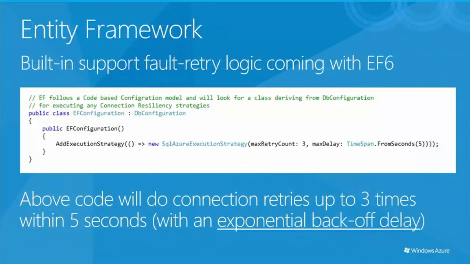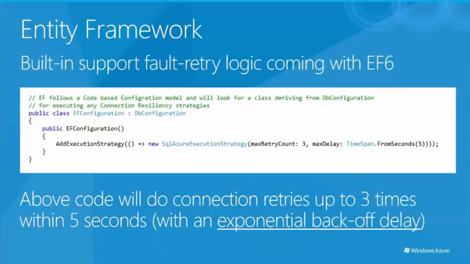The nice thing about EF6 is it's adding this support built into EF. And so all you need to do is basically just add 1 line of code, or it's actually 3 lines of code, into your EF configuration class. And then you can do the same kind of retry max delay policies where you can say, hey, if the underlying connection in EF gets blown apart, recreate it using the state you already have and try it up to 5 seconds. After 5 seconds, then throw an exception. But this kind of ability to do this back-off logic in a smart way will probably insulate you through lots and lots of different types of errors that might happen in the underlying system.